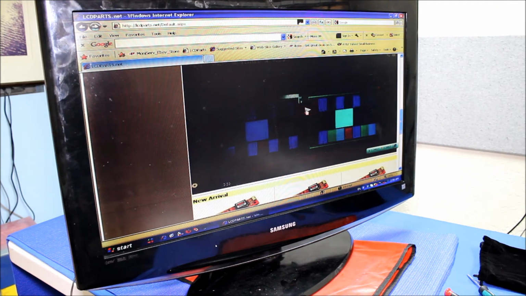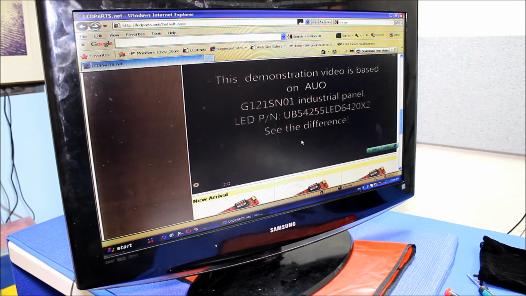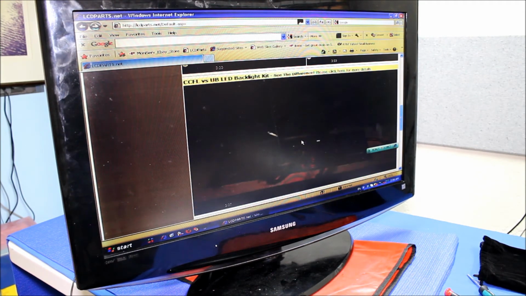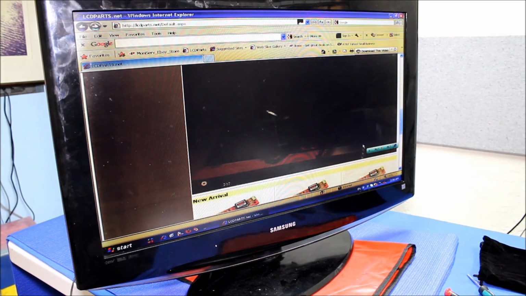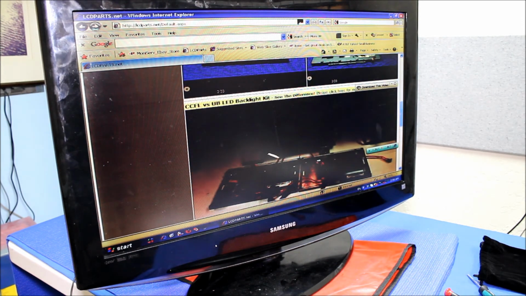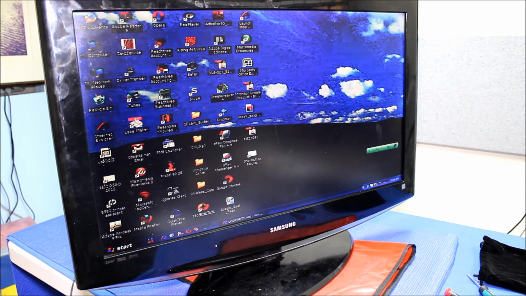Let's play the same video and see what happens, and compare with the beginning of this video when we were using the original main board. It's the same thing, the same problem, with really distorted pictures, so the problem is confirmed. Let's go back to the desktop again. It's kind of slow. It looks ugly too.